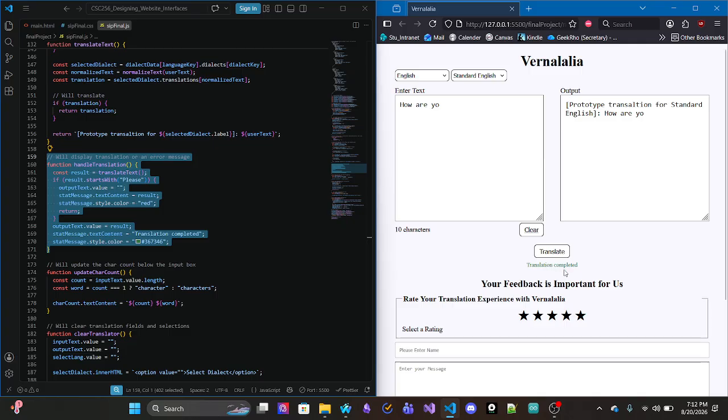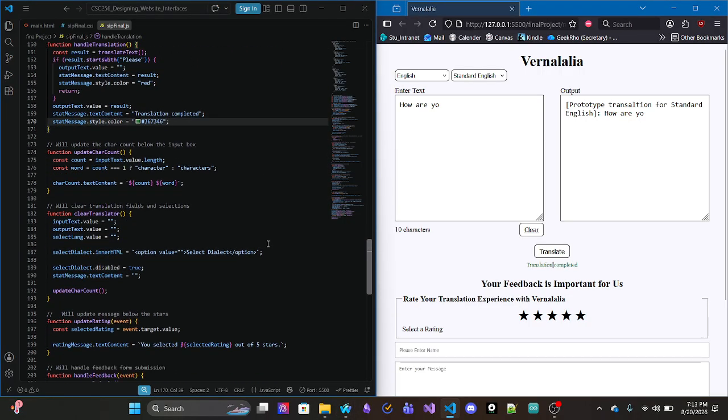This function right here will show a text underneath the translate button. So the way it was able to translate it, technically speaking, by taking the input and then outputting it, that was a complete translation. If, let's say, the button wasn't working, it would have shown an error message in red right there.